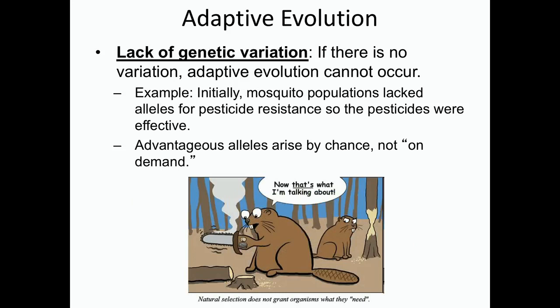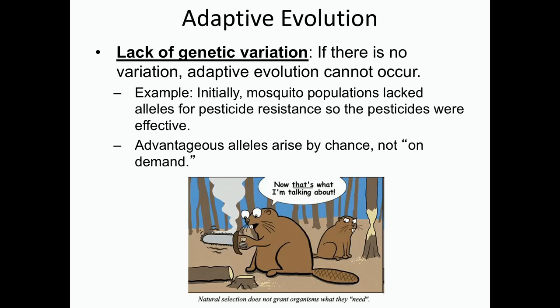Basically, what this means is that if the feature is not there, evolution can't act upon it, or natural selection can't act upon it. So if there's no variation, we can't have adaptive evolution. So natural selection does not come up with new features. It does not introduce new features. It simply selects features from amongst the ones that are already present to increase the occurrence of advantageous features.